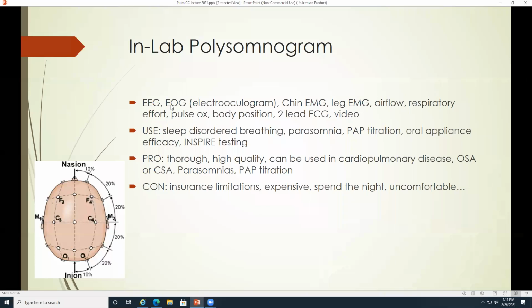They'll have an electrooculogram or an EOG. That's 2 leads on the eyes or on the sides of the eye muscles. One is above one eye, one is below one eye. That different placing allows for us to tell which direction the eyes are moving based on the actual signal in the sleep study. There are 2 or 3 leads on the chin to measure chin movement because that plays a role in sleep staging. It also lets us look for teeth grinding or bruxism. There's leg EMG, which is just 2 leads on each leg to look for small non-visible muscle movements.